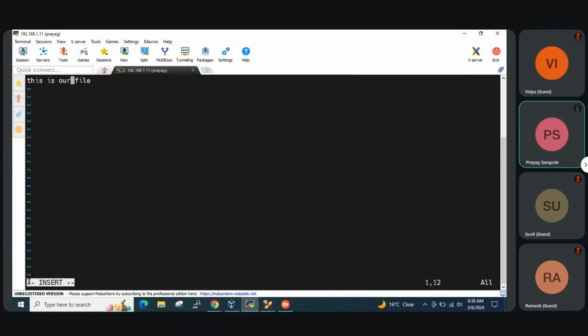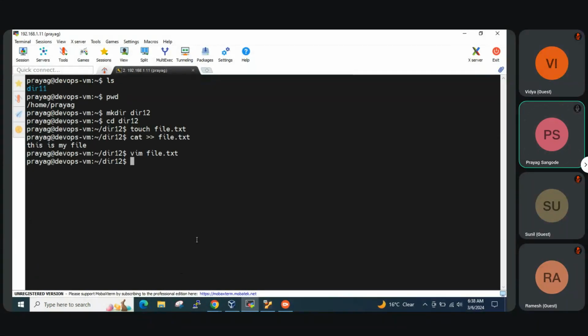And to save and exit, we'll have to go to the command mode. Okay, so for that I pressed the escape key, colon wq exclamation. Okay, to save and exit, w means save, q means quit, and exclamation we are just giving a confirmation. Okay, or sometimes also called do it forcefully. Again, to see the contents I can do cat file.txt.